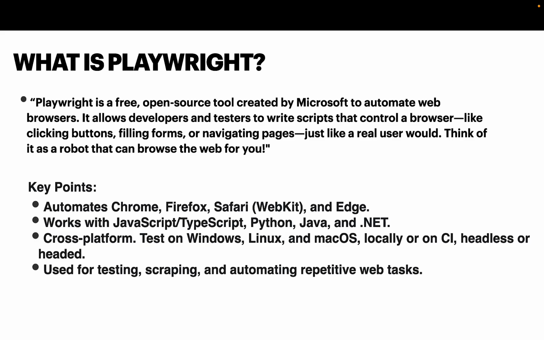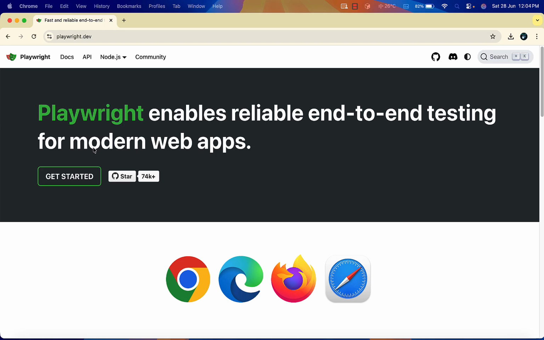What is Playwright? Playwright is a test automation library, and it is an open source project developed by Microsoft. What is meant by open source here? It is freely available. You don't need to purchase it from Microsoft or pay anything to a company like Microsoft. You can simply go to the Playwright website. If you see on my screen, playwright.dev, from here you can download the Playwright libraries.